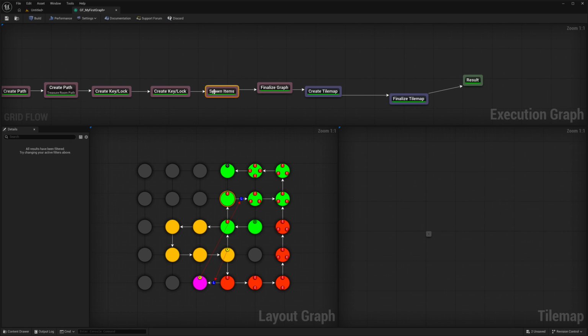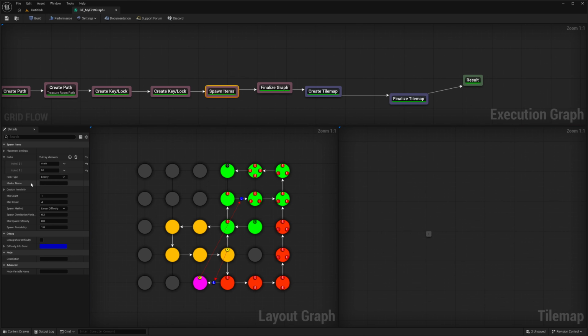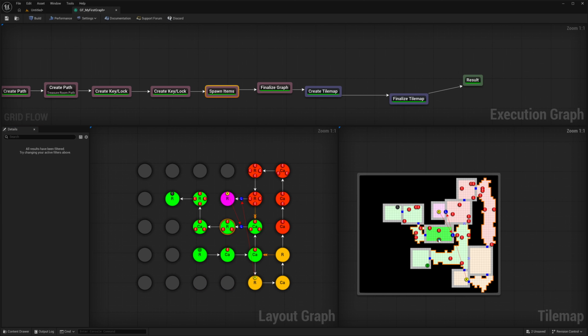You select this node, and here it takes in the marker name. So you want to give some marker name here, like grunt, and then create this marker node in your theme editor, and then attach whatever blueprint or mesh you want under this marker, and it'll spawn it there in that position. So build, and it'll generate this room, and then it'll spawn a marker with that name, and your theme engine is going to take care of spawning that in.